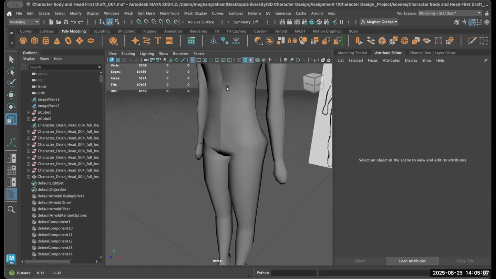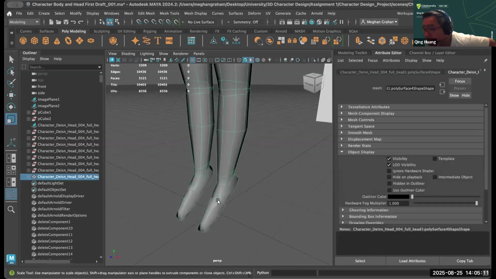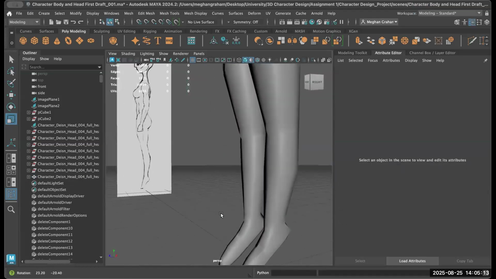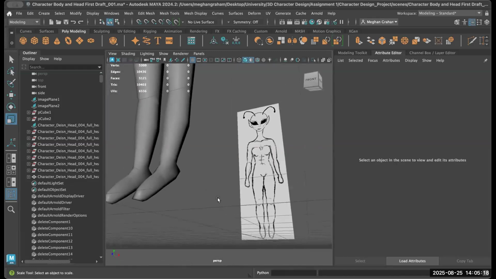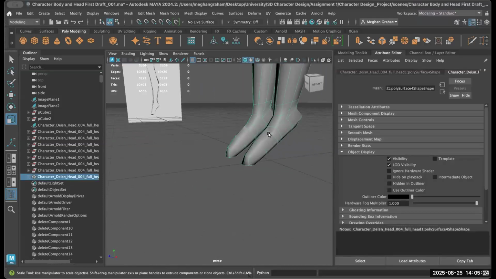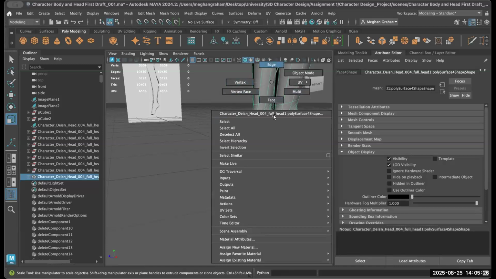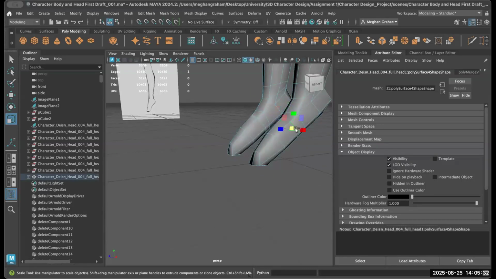I'm having a problem with the feet here. We've got those lines there, and those indents, I'm not really sure why they're there. If I try to move it or anything, it does that thing.